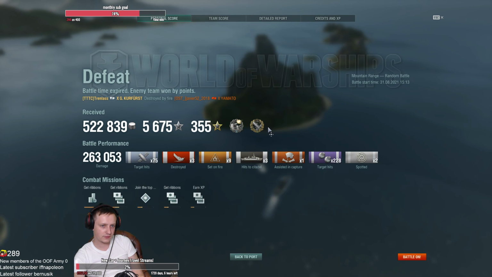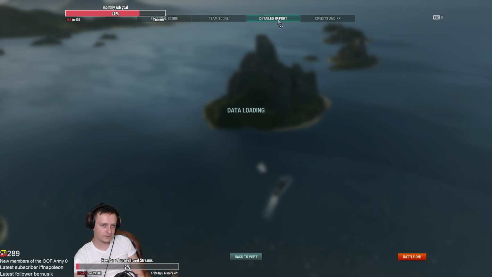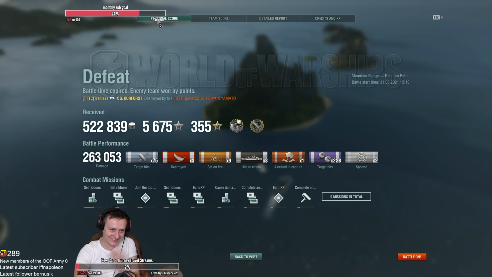Close quarters, high caliber. First from the team, yeah. How much damage for secondaries? With fires combined, 110k. Bro, these new secondaries are just nuts. They're just nuts. It's so much fun.